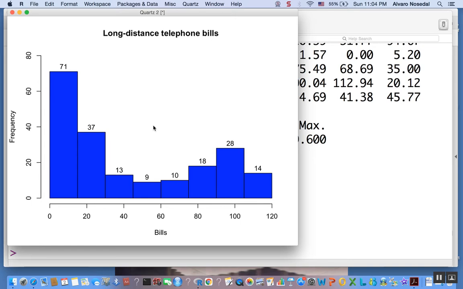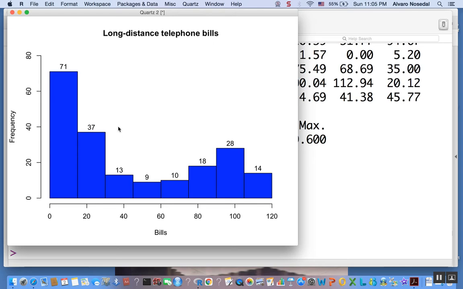Now from that histogram, we know that we want to create those graphical representations of our data sets to be able to learn something about them. So in this case, something that we can say, we know that we have a total of 200 observations in this data set. So something that we can say is that about 1/2 of our data set lives between 0 and 30.